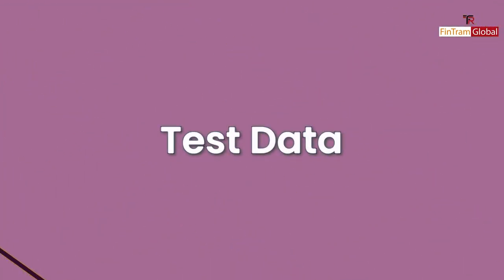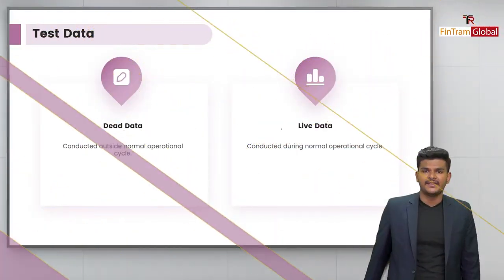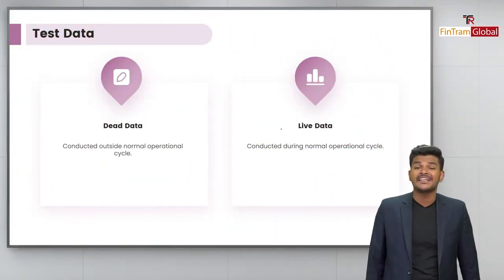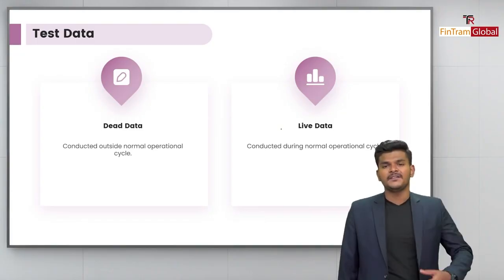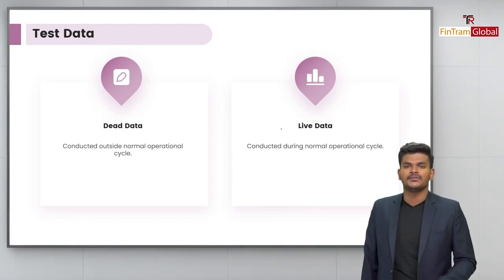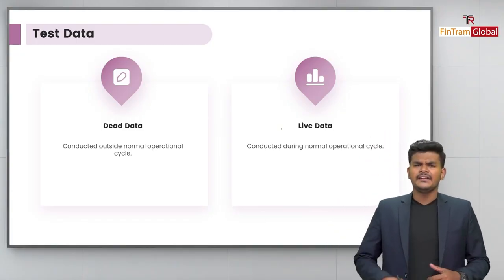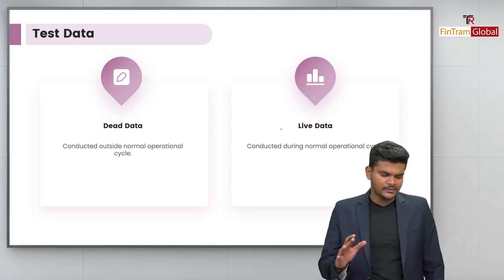Now, moving on to the next part, we have computer-aided audit techniques, right? And as part of that, we learned about test data. So what is test data? It's basically when you input some dummy data into the computer system of the organization to see if it is being processed properly. So that's basically the idea.